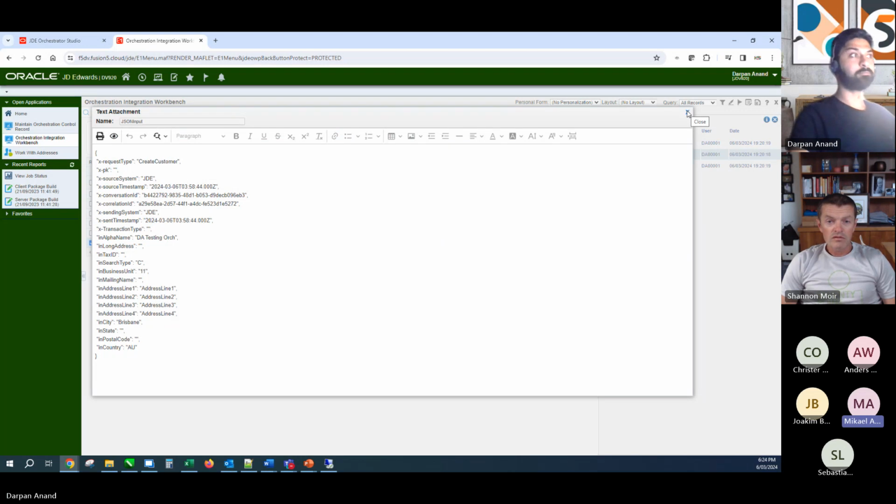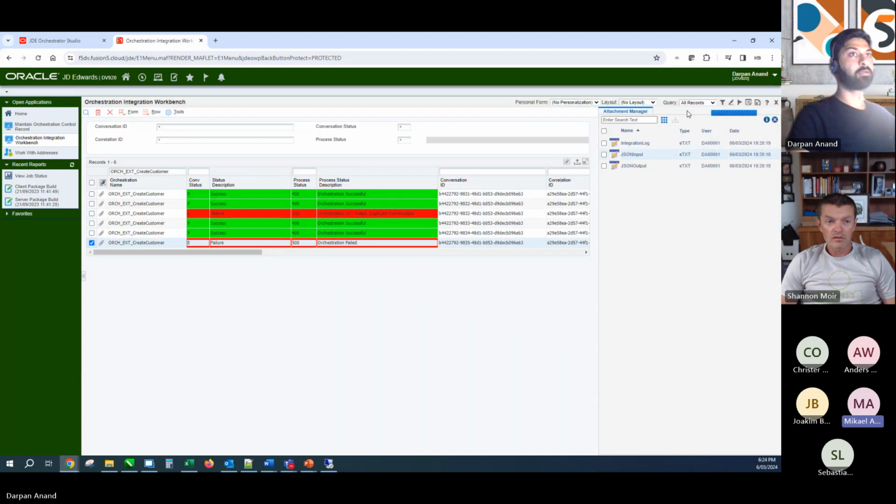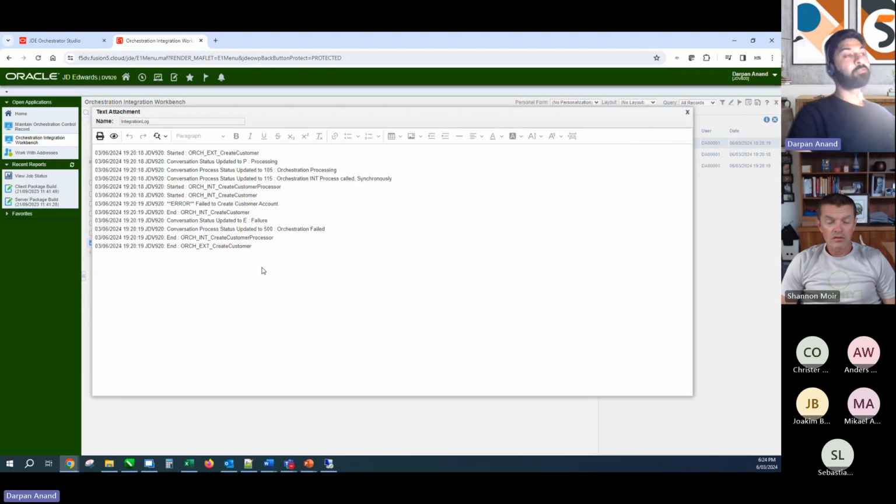Can you trace individual service requests? If something fails, we can see the orchestration failed. Yes. So it really depends, as I mentioned, because these are multiple reusable components as we have designed. So you need to reuse those components throughout your orchestration wherever you want to capture the information. So if you want to capture it after every service request, yes, you can do it. But if you want to capture it only after major service requests, you can do that. So it really depends upon the solution design on how we want to capture the information or what important information we do need to capture.